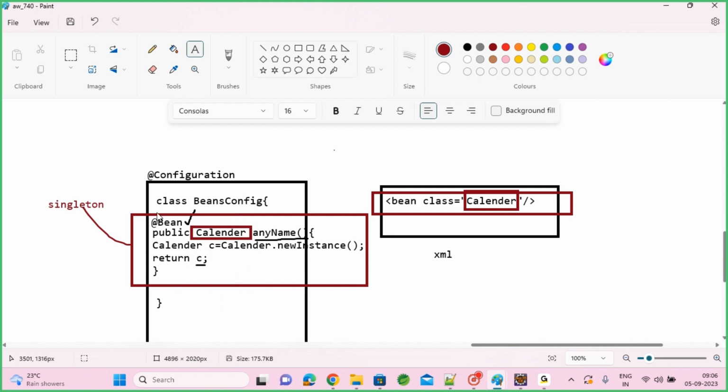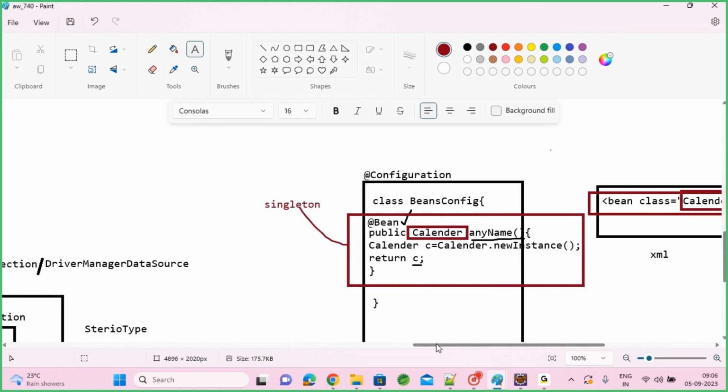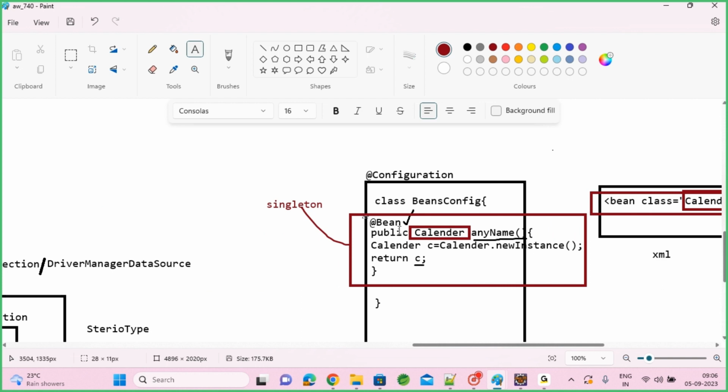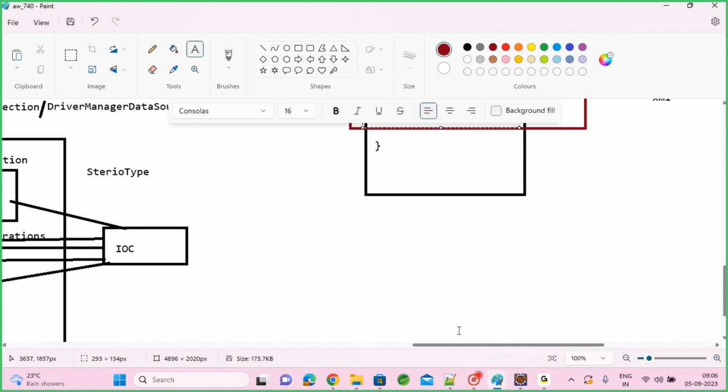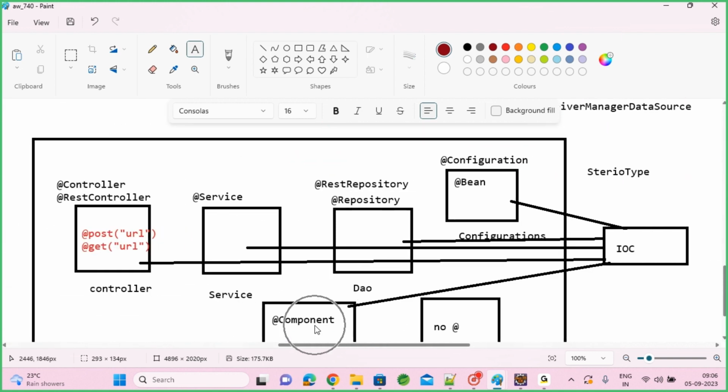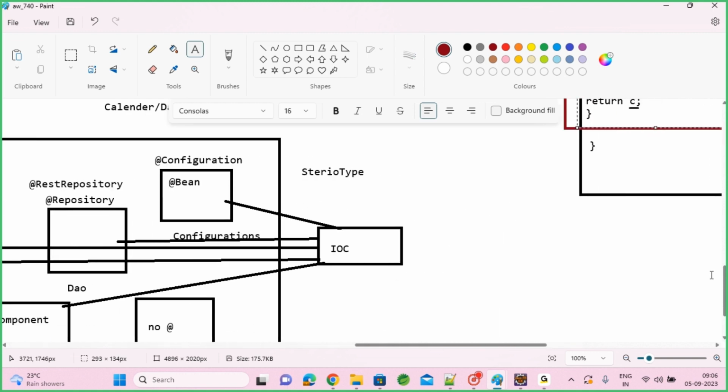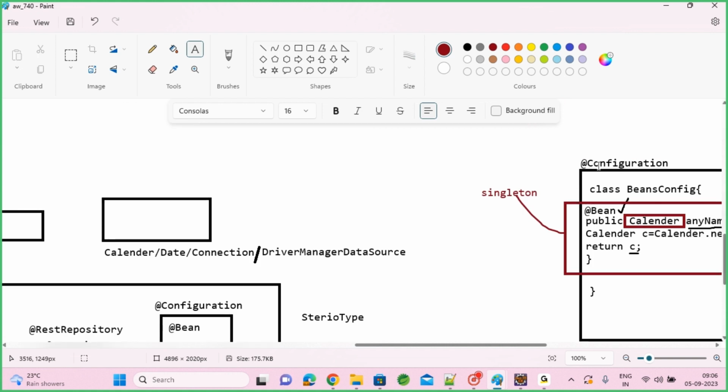So you should not do this wrong. Few people, as they don't know, put these @Bean annotated methods inside a component class or somewhere in repository, service, or controller classes instead of a configuration class. They assume that it will work, but no, it will not work. It will create prototype objects. Apart from the configuration class, if you put it somewhere else, it will create prototype objects instead of singleton. Let's say it is a connection pool object which is procuring.